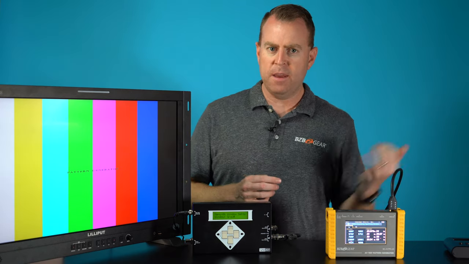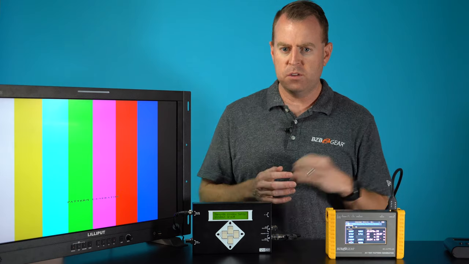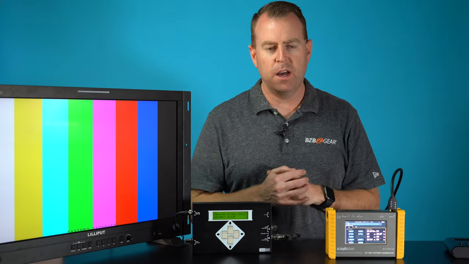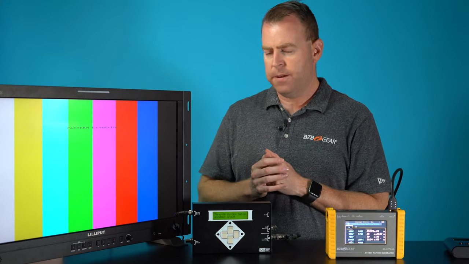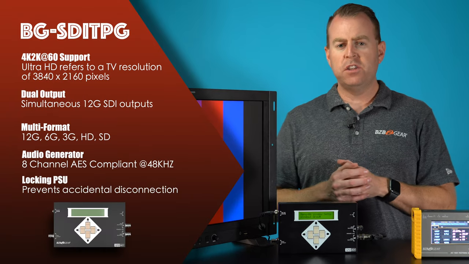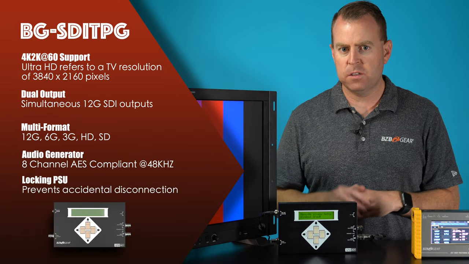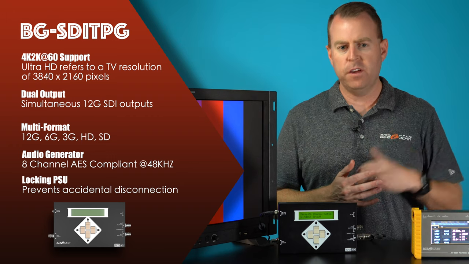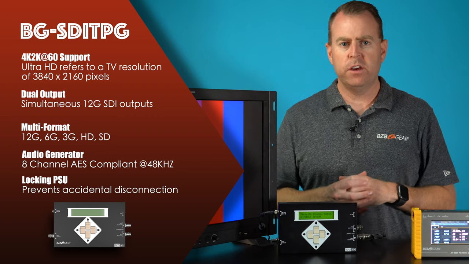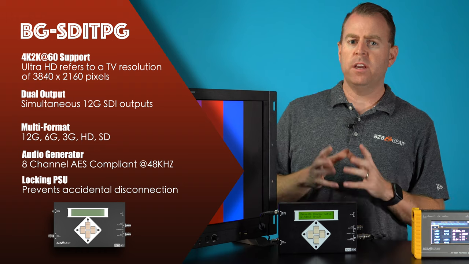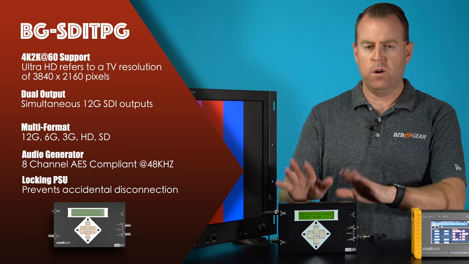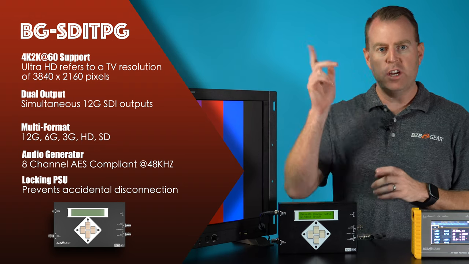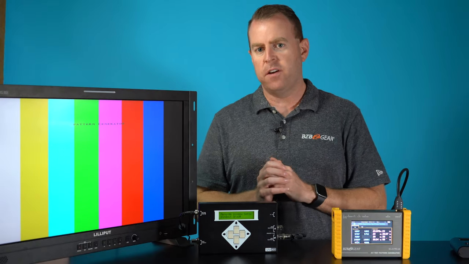It also has an SDI input as well as a loop out, so you can put in an input and a loop out to loop through a display. And lastly, this unit also has audio support, so you can generate some audio from this guy to test your audio on your TV, your display, whatever it may be. Actually, our videographer Matthew did a great video on this one just recently, so you can go ahead and check out that video as well to deep dive on that guy.